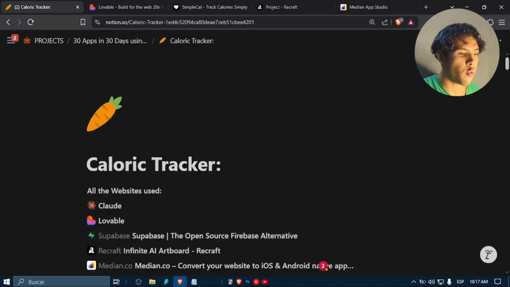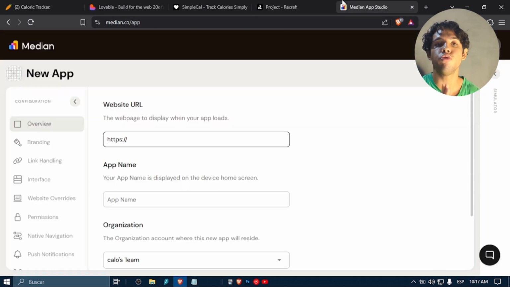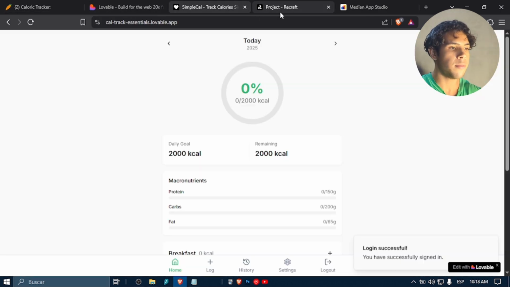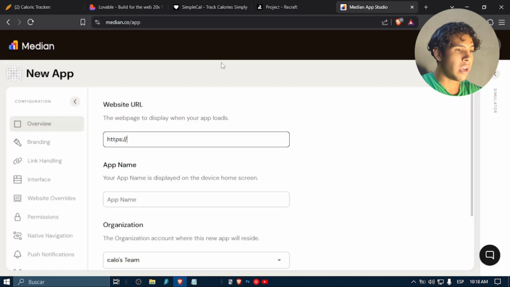Median.com allows you to turn any web app into a mobile app. Very, very, very easy. So you need to create a Median account. This is for free. Remember, the rule: only free tiers, right? Perfect. We need to create a new app.